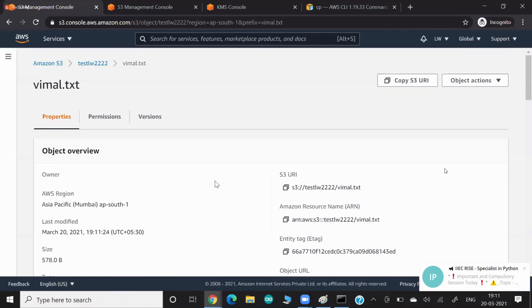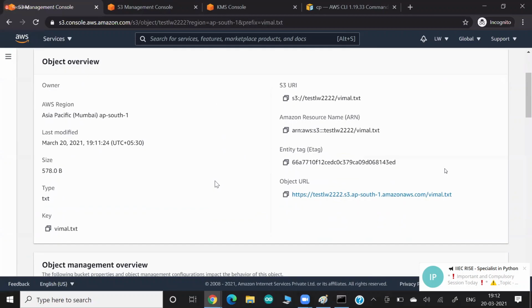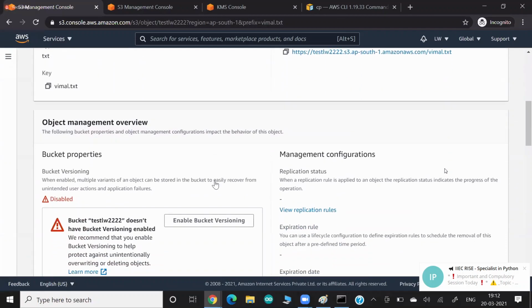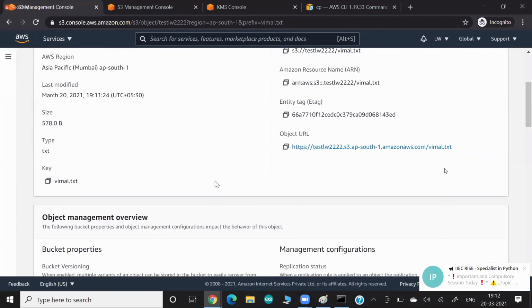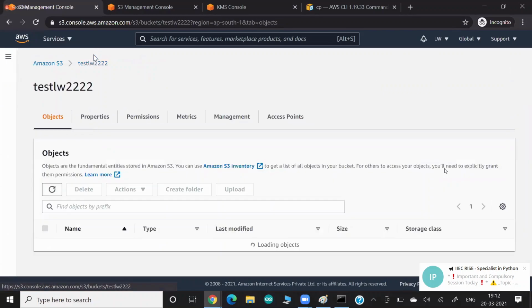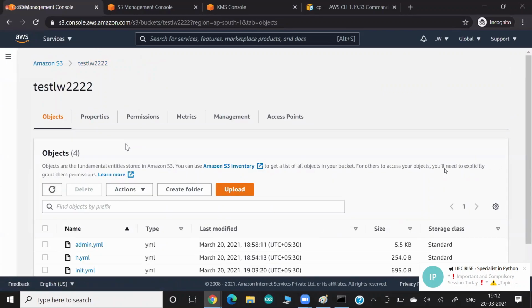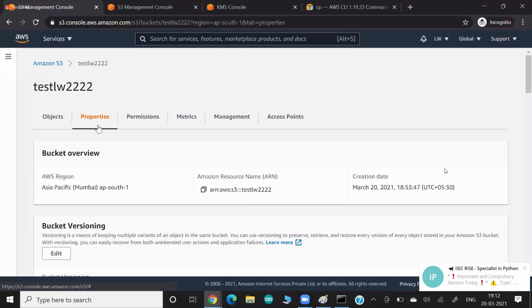Logically, why is it saying disabled? Technically this is the command we have to use. One possibility might be that the key I used is not supported in S3.